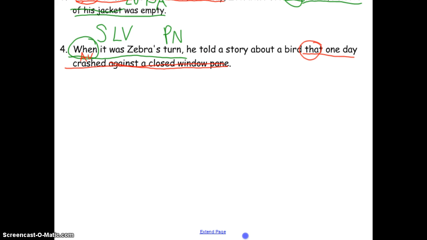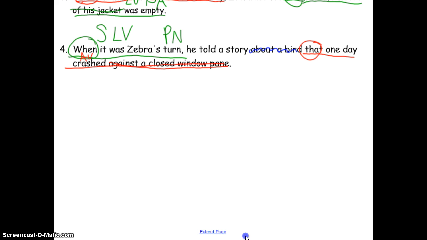All right, everybody look up here. When we think about this sentence, that one day crashed, we got rid of the prepositional phrase. What's really left to be our subject here? Day. Now, did the day crash? That doesn't make sense. That's not the subject. What crashed? The bird crashed. But if we look in this sentence, bird is way back here. It's in a prepositional phrase in our independent clause.